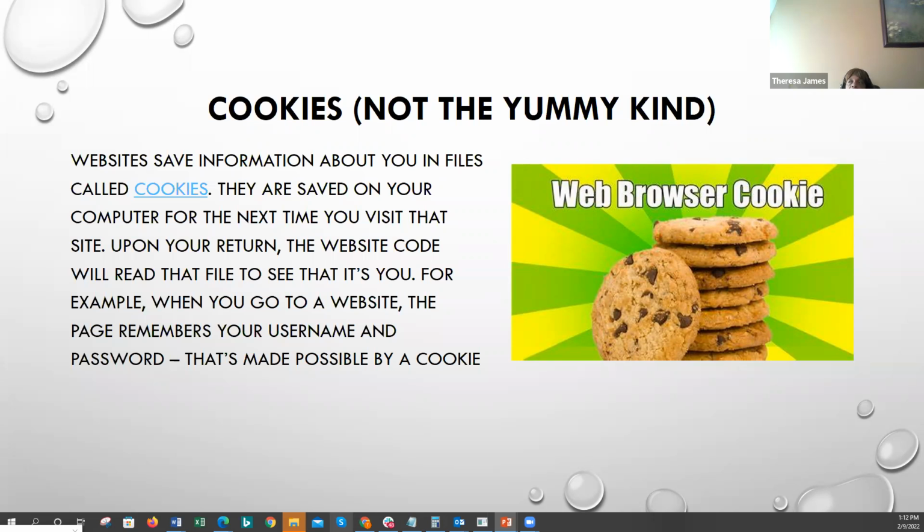Upon return, that website code will read that file to see if that's you. For example, when you go to a website, the page remembers your username and password, and that makes it possible for a cookie. And so it's not a cookie you actually enjoy. As you can see, they're called web browser cookies.